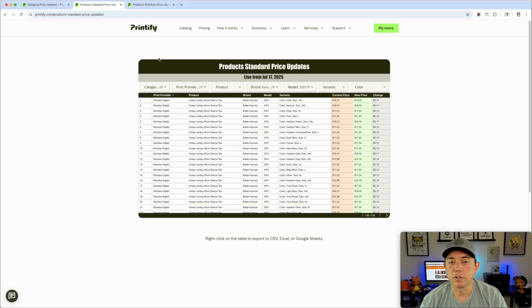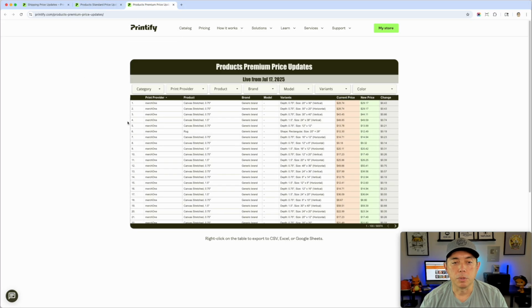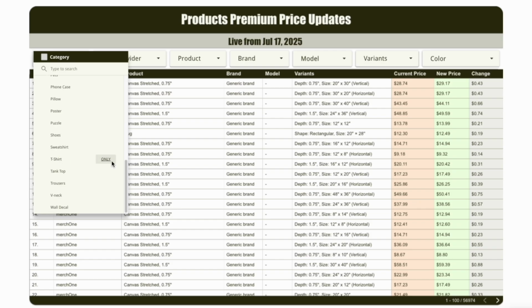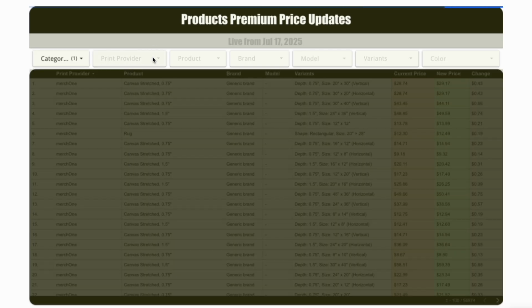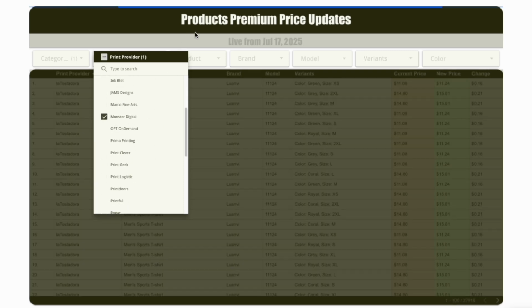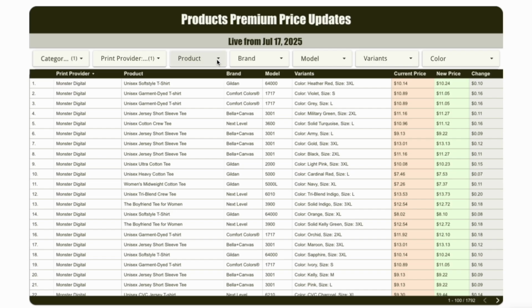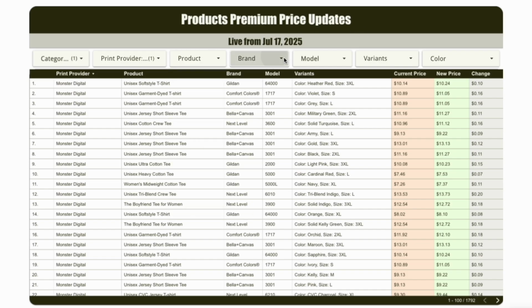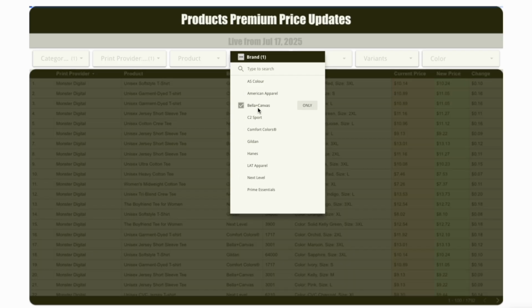That's something you're going to have to decide. Now, if you're in Printify Premium, which would be nice, I think the difference will be... I don't know. Let's see. I didn't actually check Printify Premium, so let's do the exact same thing. T-shirts. We're going to go print provider, turn it all off, do Monster Digital, and then we go brand, we did Bella Canvas on mine.